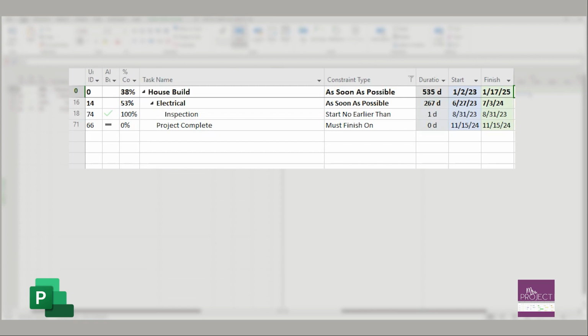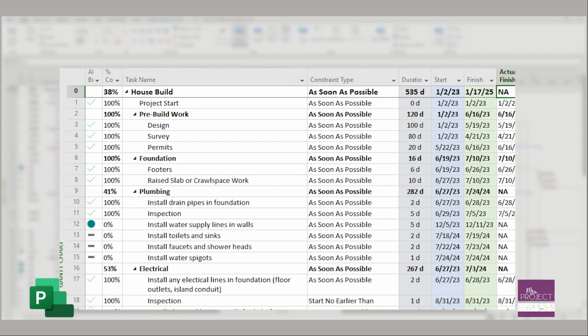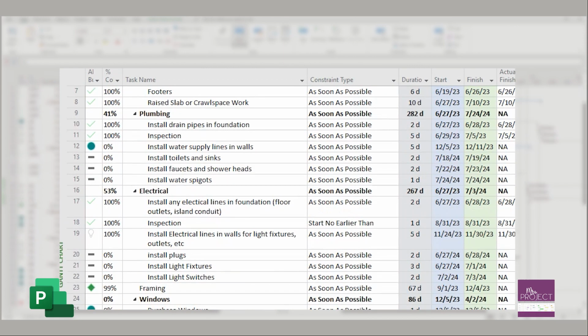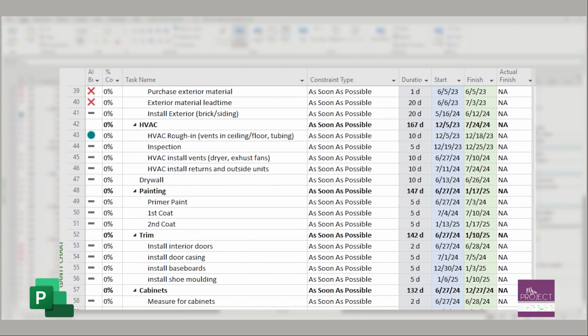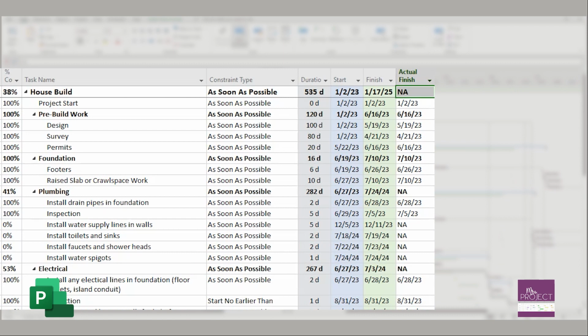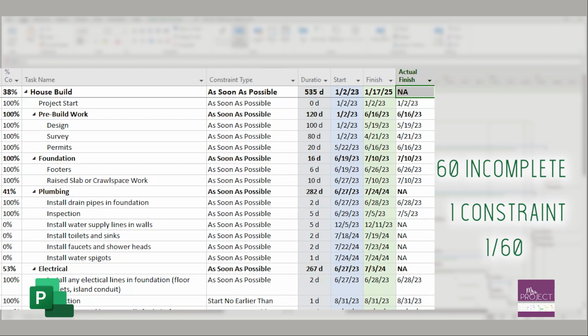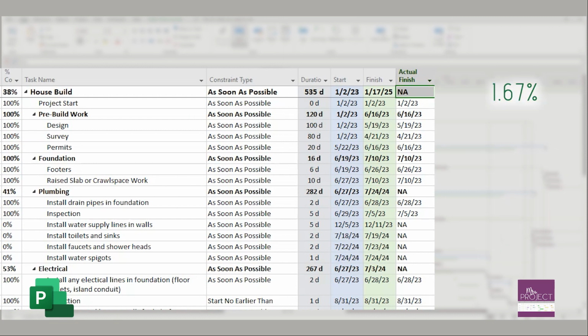You're allowed to set this, so we can go and look and say how many of these tasks I have: one. Now total tasks, I have 71 tasks, but that's where I would look at the actual finish to say, okay, but how many are incomplete? So I'd look at the actual finish column to see which ones are still incomplete. And it says that I've got 11 that are complete. So 11 out of the 71. That means there's 60 still incomplete. And if I just have one that has a hard constraint out of the 60, that's 1.5%. I'm still in the margin. So we're good here. But this is how you would check it, is look at that constraint type.